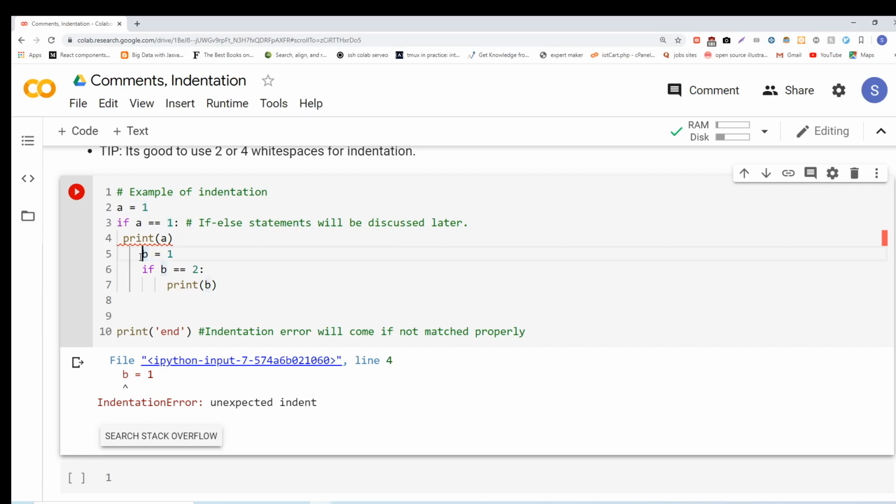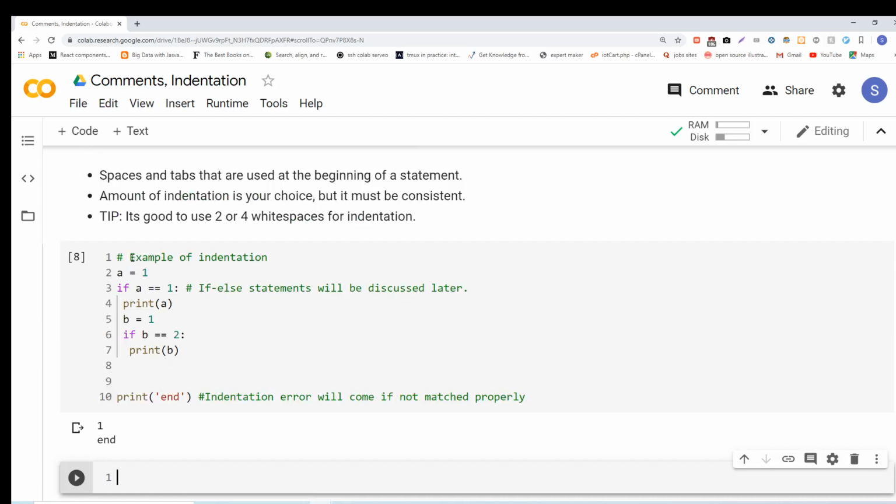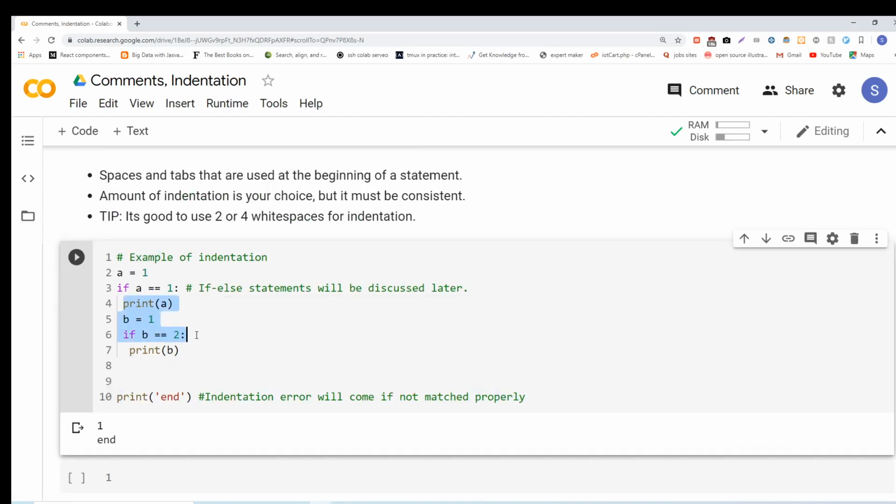This does not belong to any particular block as such, but I'm still using indentation here. So that is why it's complaining that this is an unexpected indent. But if I change this also to the same level of indentation, if I use a single space for all the rest of the statements, now it doesn't complain again because these are all at the same level.